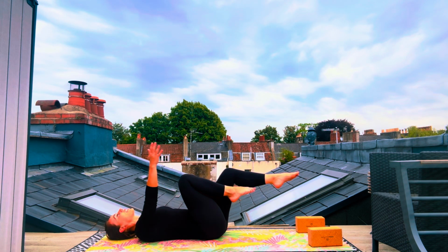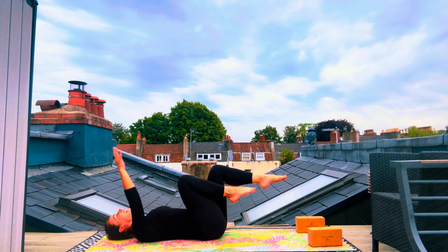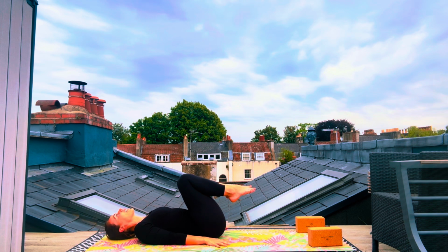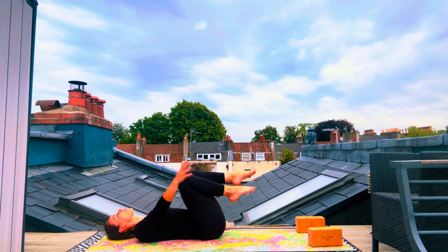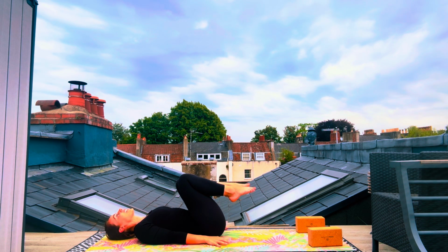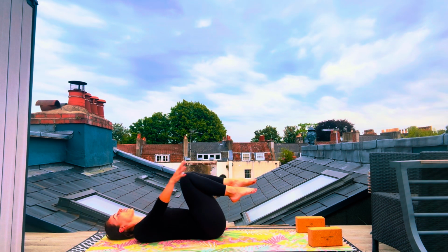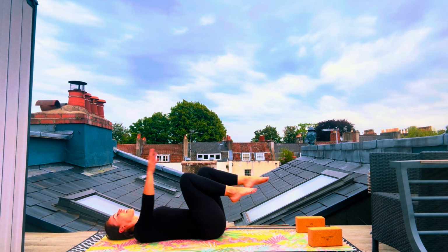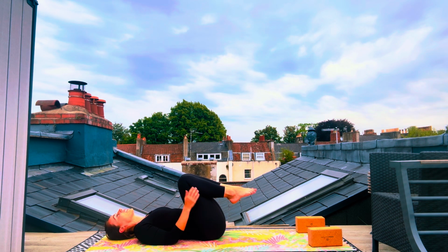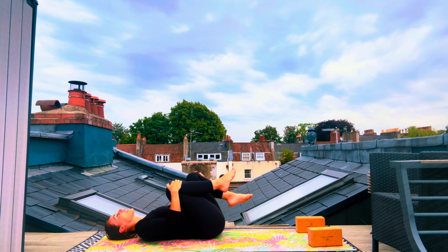And from here, as you inhale, the right hand and the left leg extend, exhaling back to center. Breathing in, reaching long, exhaling, drawing everything back in close. Inhaling, reaching, exhaling, bringing everything back to that starting point, and then one final round, reaching long, exhaling all the way back to start. Maybe just once again finding some little circles of the knees.